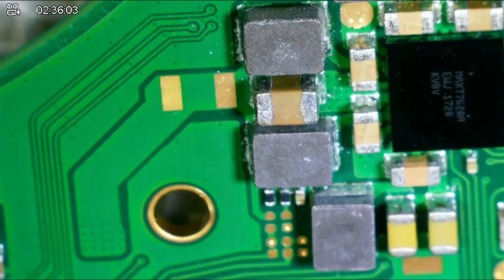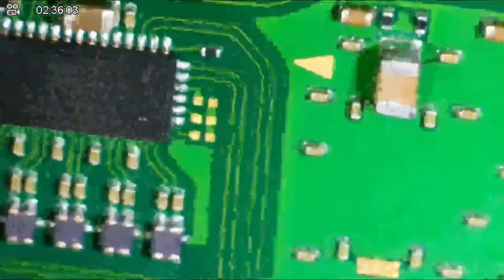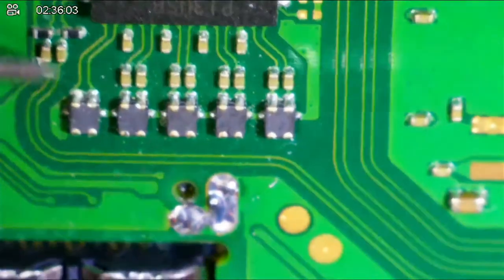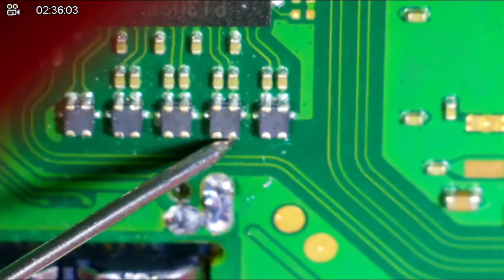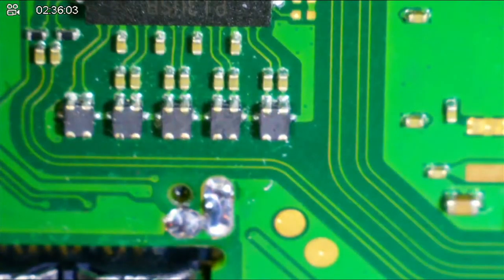No, they're not shorted to ground. I checked the filters to make sure they weren't shorted to ground. We can do it again. And I was really hoping I was going to get an easy win with that M92 chip. No, not shorted to ground. Yeah, system on a chip, that's what I thought.